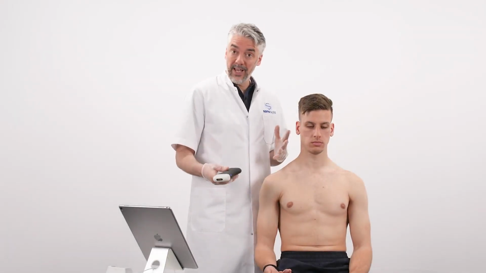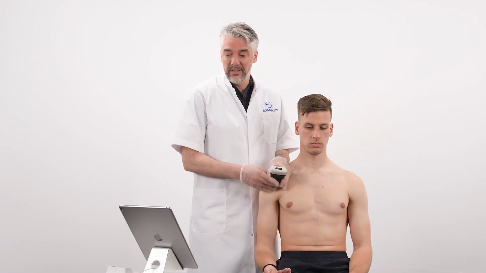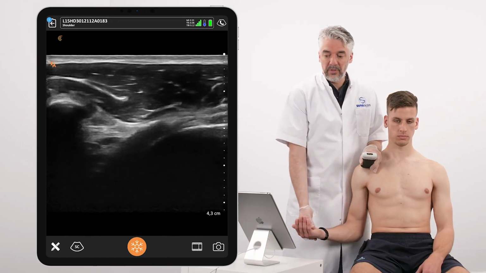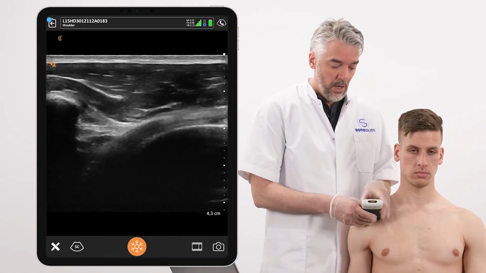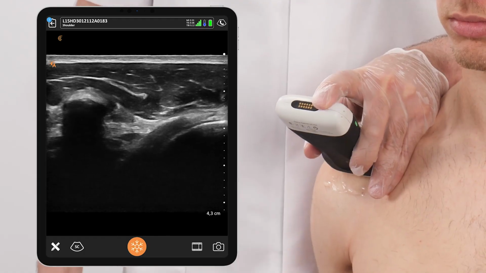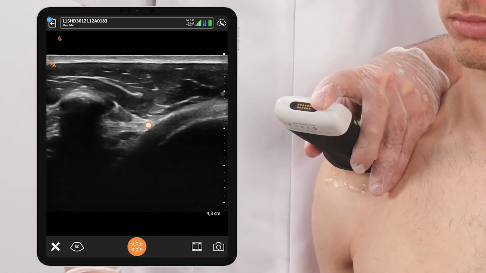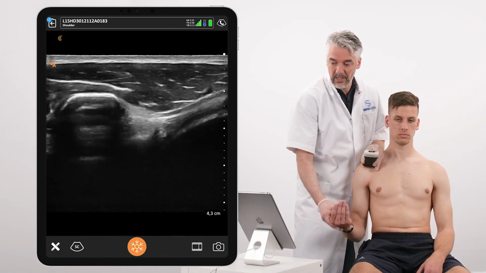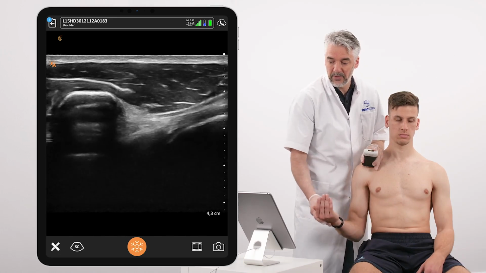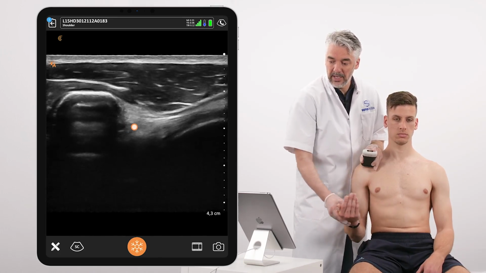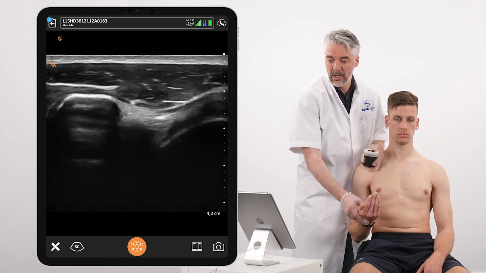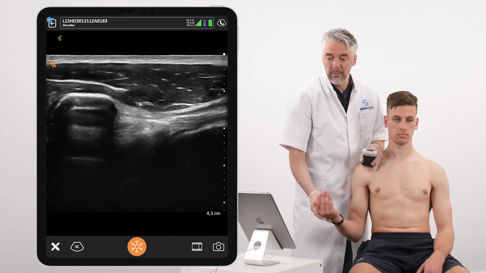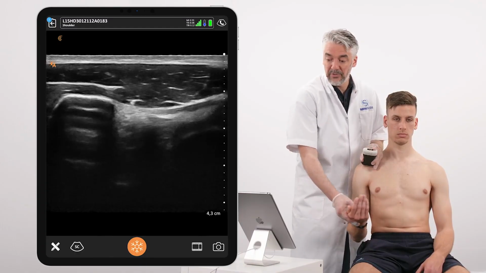So when we scanned the subscapularis, we ended near the coracoid process to search for impingement. So this is also the starting point to scan the coracohumeral ligament. The coracohumeral ligament connects the coracoid process with the greater tubercle. So when looking at the subscapularis, we're also looking at the coracohumeral ligament, which can be seen right here, underneath the gliding subscapularis and attaching with a broad expansion to the coracoid process. So look at this ligament for thickening and also stiffening.